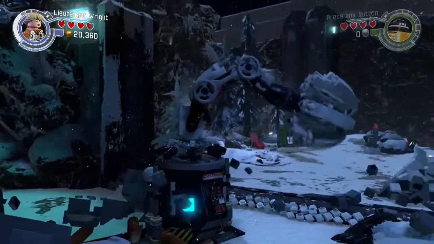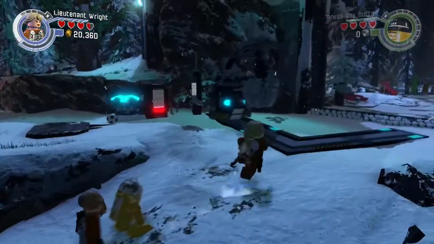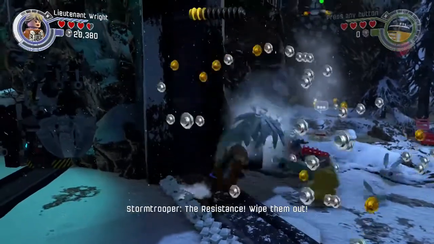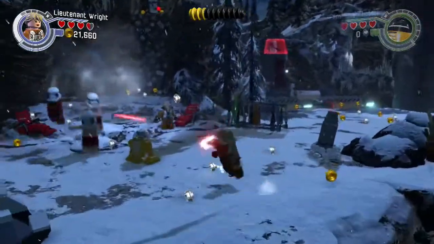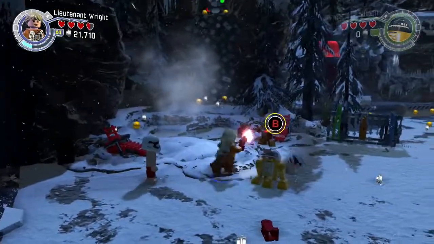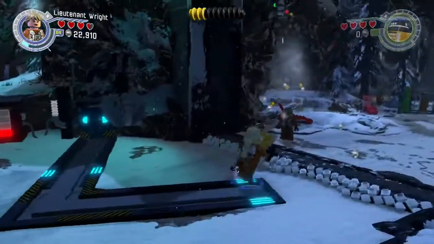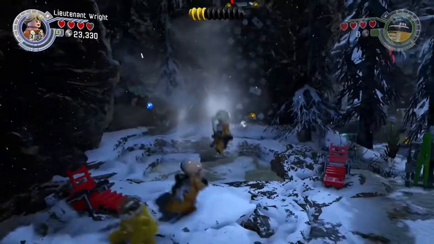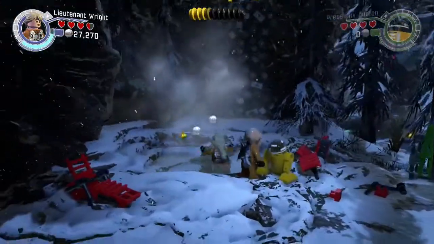Oh my goodness. It's like a T-Rex. The resistance. Wipe them out. Really? Nope, I'd be more worried about yourself. What the heck? You're all naked! At least they're wearing underwear and their helmets. At least that's good. Why were they in a thing of water in the freezing cold? I don't understand this game.